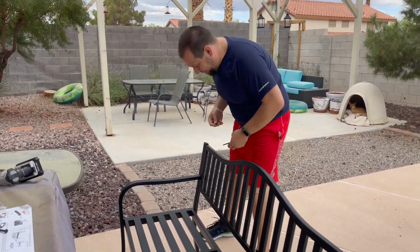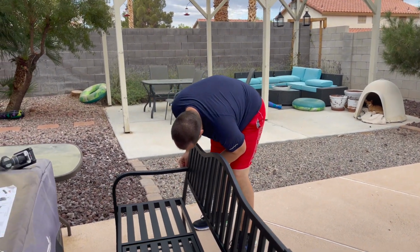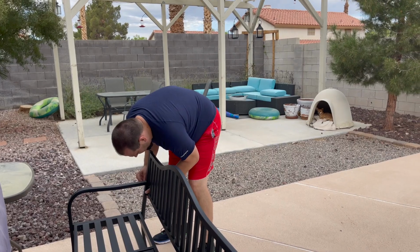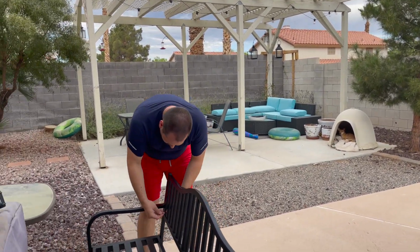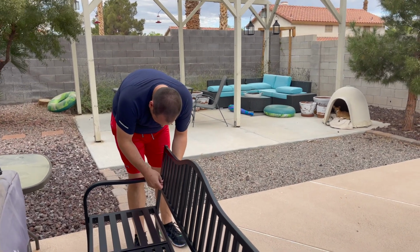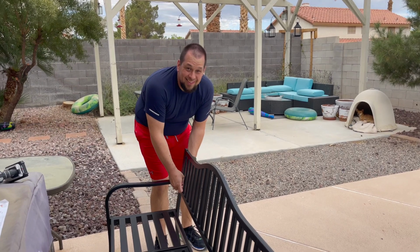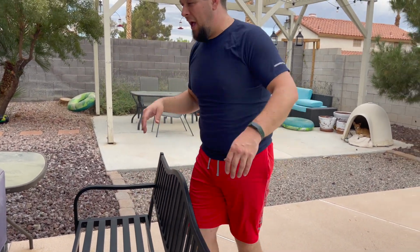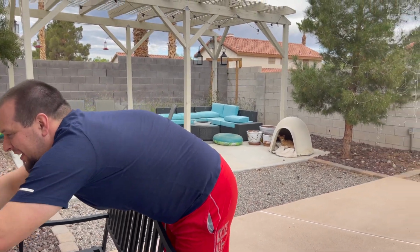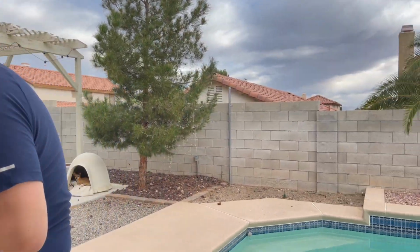One thing too, because we moved here last year, and some differences from where we were in California. These are minor, but it's kind of funny. Everything is brick here. We didn't really know why that was a thing, but now we know that a wood fence would last a week. It would snap off. So we don't mind it. And it's kind of funny too, because look at all the different levels of brick. That's normal around here.